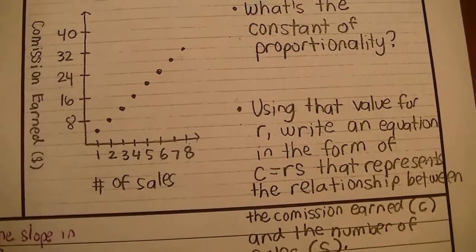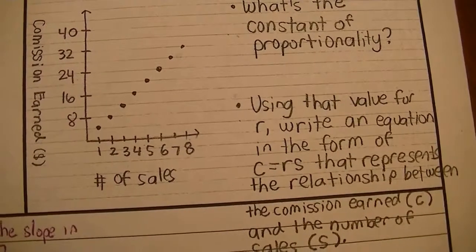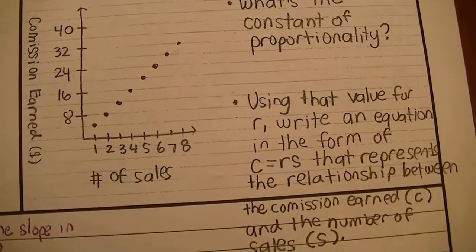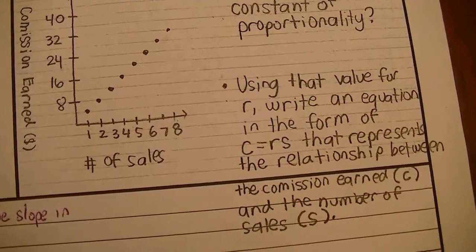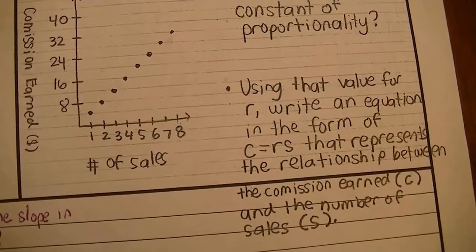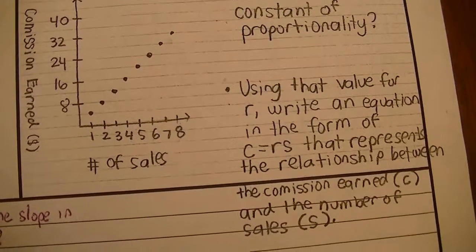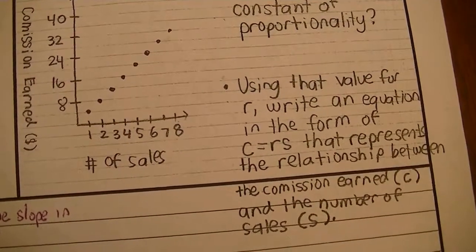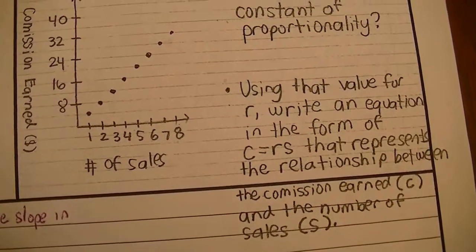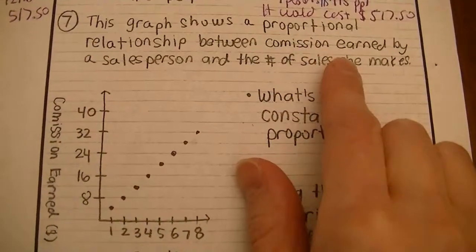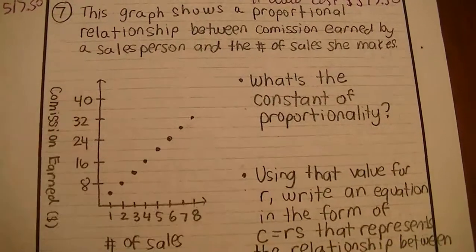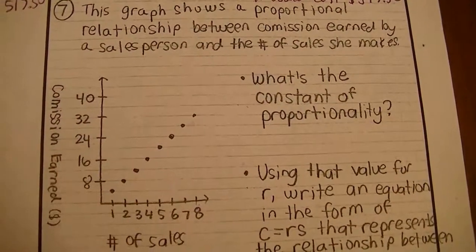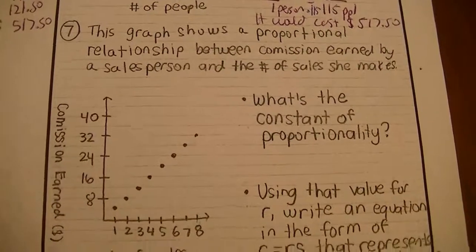For example, when you go to the mall, some of the salespeople in some of the stores are kind of pushy, and that might be an indicator that they might work on commission. Like if you go into the Buckle, sometimes those people are very eager to help you, sometimes to the point where it's really annoying. But at least when I was younger, they worked on commission. So if they sold you something, they earned a little bit of money. I know car salesmen also make commission. So if they sell you a car, they would earn a little bit of money for selling you that car. Okay, so that's what commission is.